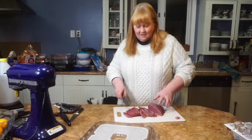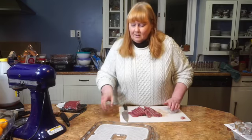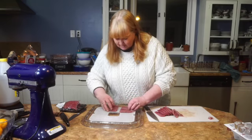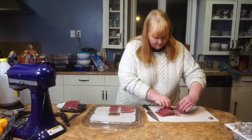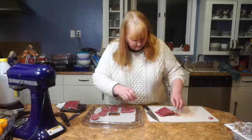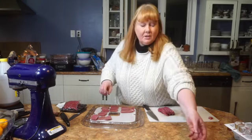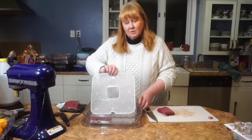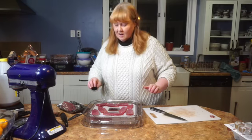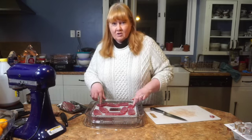You can do this in the oven or in the dehydrator — either works. I'll put the rest back in the wrapper and back in the fridge. There's my tray — leave some space between the pieces. These across-the-grain pieces kind of fell apart, and I'm not entirely even with my slices — I've got some thick and some thinner. I'm gonna use the second tray here and I am using the mesh sheet. I'll get this on the dehydrator. It should take five hours and we'll be checking it along the way. The temperature for meat is 165 degrees.